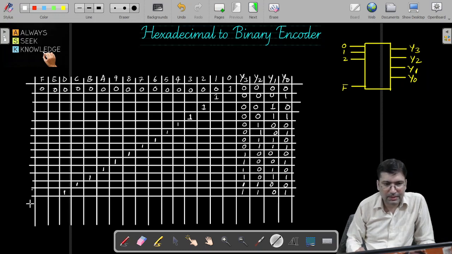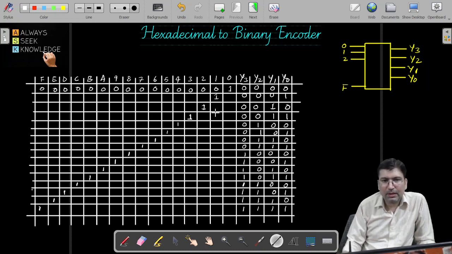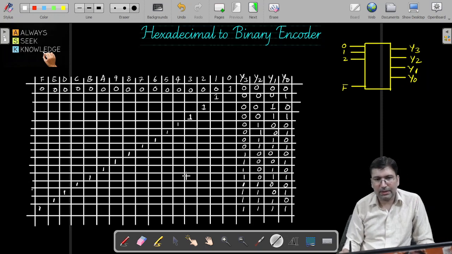and then let's say next 2 places are left, if we represent like this place is high, now this is 14 actually, so 14 will be 1, 1, 1, 0, and then 15, so let's say this is high, then it will give us 1, 1, 1, 1 as out. So I hope this table is clear. Remaining places, they are 0, so I am not writing it.